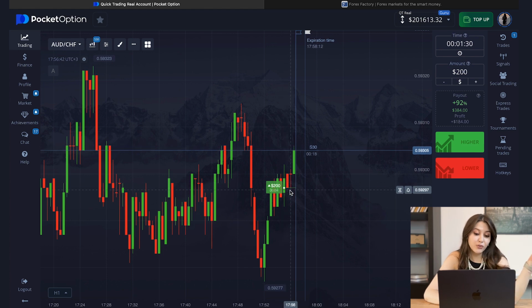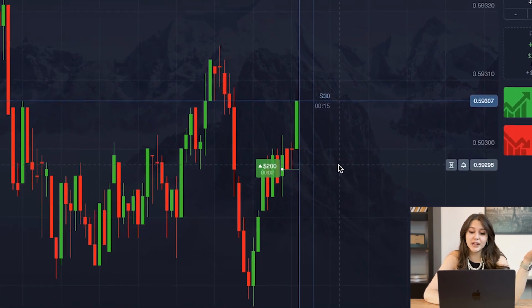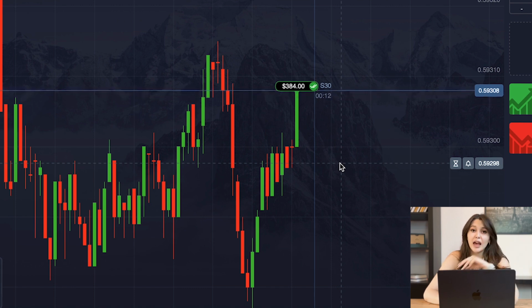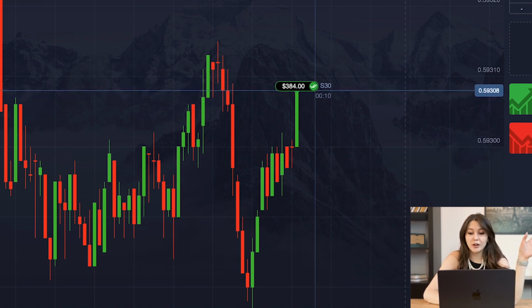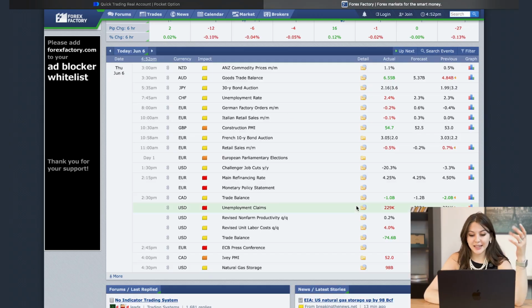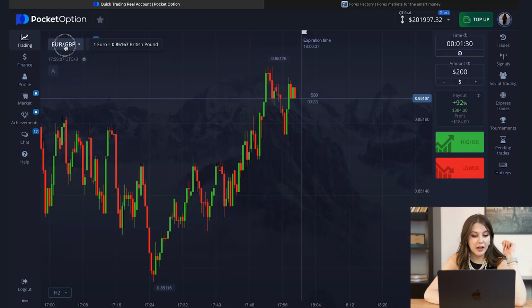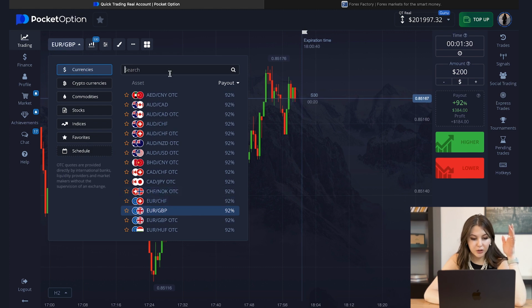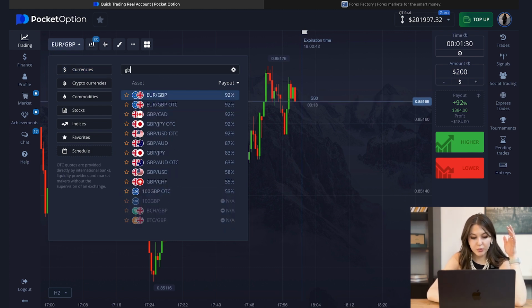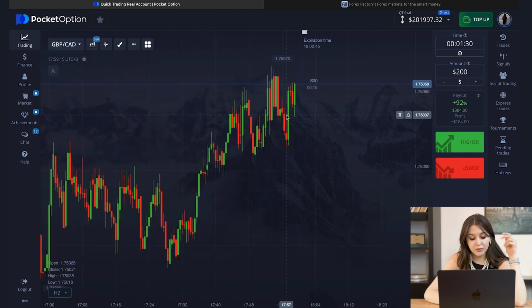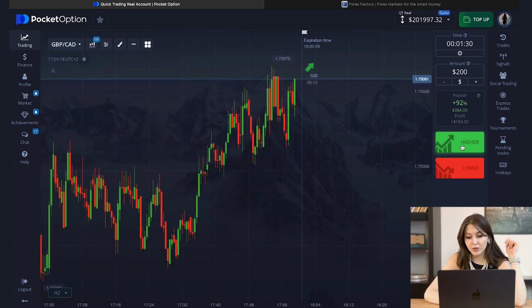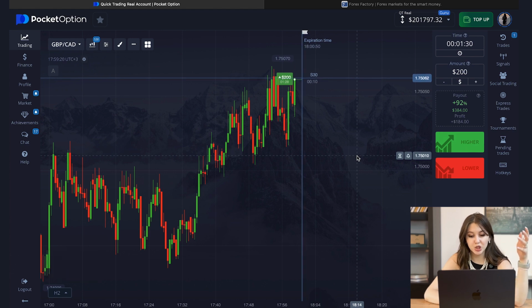And guys, we have only 5 seconds left and we already have our third profit, and we absolutely closed our unprofitable deal and we're not in the minus situation. Okay guys, let's see. We also have the British pound in a nice situation on the market. So let's see what's gonna happen here. Let's find where the British pound is going to be in the first place. For example, here even with 92% payout, and let's put for the higher positions.